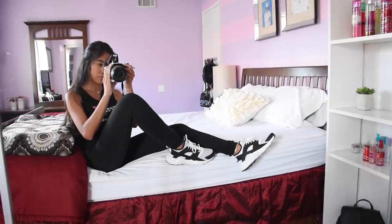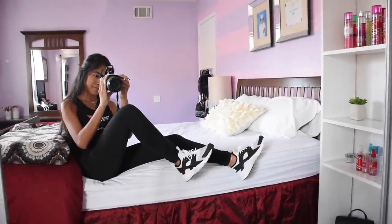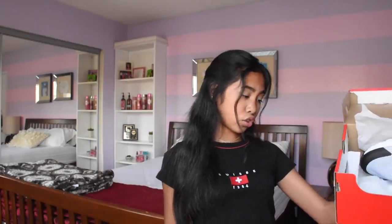Then I went back to Victoria's Secret for the semi-annual sale - they had more bras at sixteen ninety-nine. I got a white lace one. Lastly, I bought another pair of shoes. I bought five pairs of shoes yesterday and another pair today. Earlier I said I wouldn't get white, black or tan Huaraches because it's too normal, but I got them in black and white. I still have mixed feelings about these - I might return them. They kind of look like the shoes my brother wore in fourth grade. I like the front but not the side. They were ninety-five dollars.